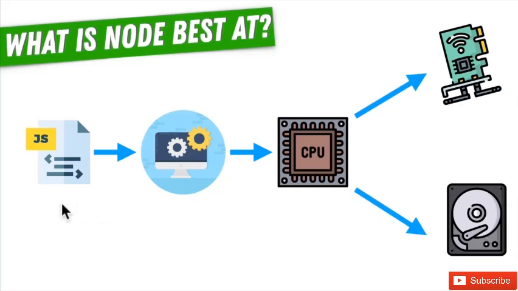If our code blocks in JavaScript, or we're using the CPU heavily, then our event loop will get stuck, and Node won't be able to manage the other tasks happening side by side efficiently. On the other hand, Node is really good at serving data for I/O-heavy applications, which just so happens to be most of what we do on the internet.